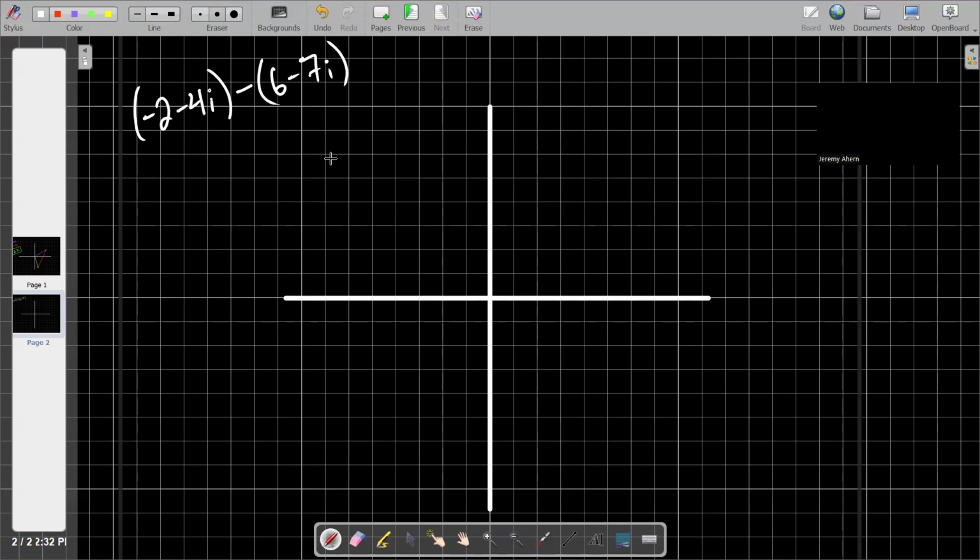So we're going to turn the minus into a plus. So we're going to keep the same complex number the same. The beginning of our journey is still going to be left 2 down 4. But what we want to do is not subtract a vector, but rather add the opposite of the vector. So we're going to add, what complex number would that be? Good. So this will be the math problem that we actually wind up doing.